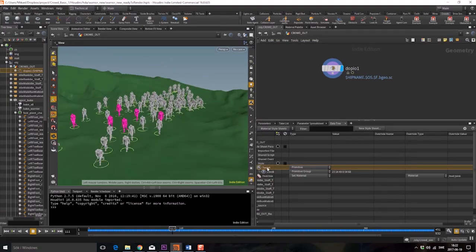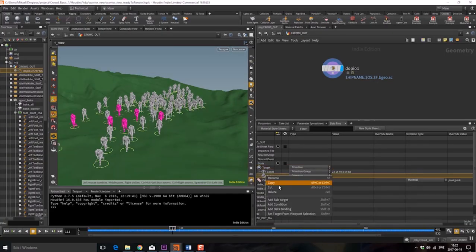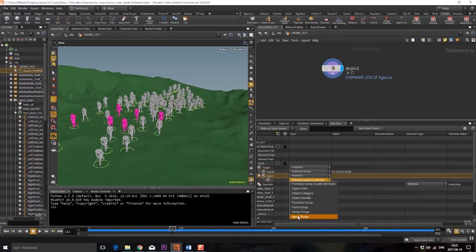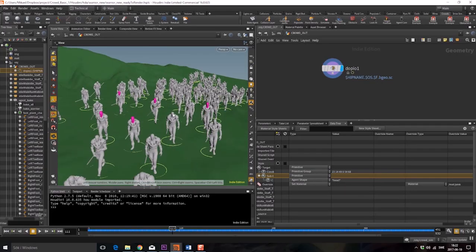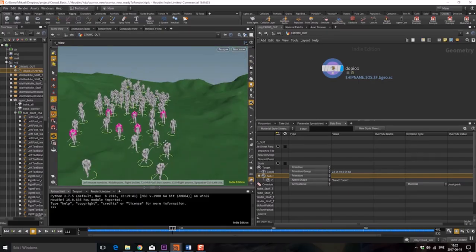We can add a sub-target and make a new condition for this guy, add condition. And here we can go down on an agent shape level. So if I select the agent shape, I can say that I just want it on the head, because we can go down on every geometry shape. I don't really remember, I just remember that head is in there somewhere, so I'm going to do star, head, star. And now you can see it's just applied to the heads. I can add more, I can say I also want it on the arms, so I'm going to do star, arm, star. Now it's just on the arms. Now I'm just setting the material straight.